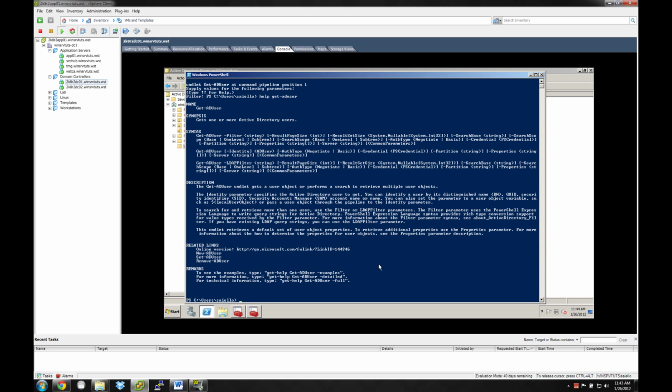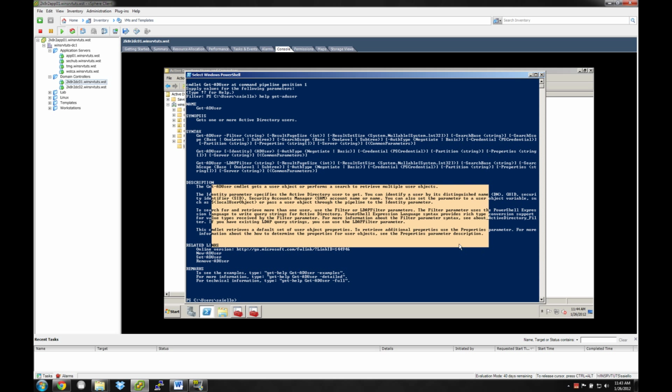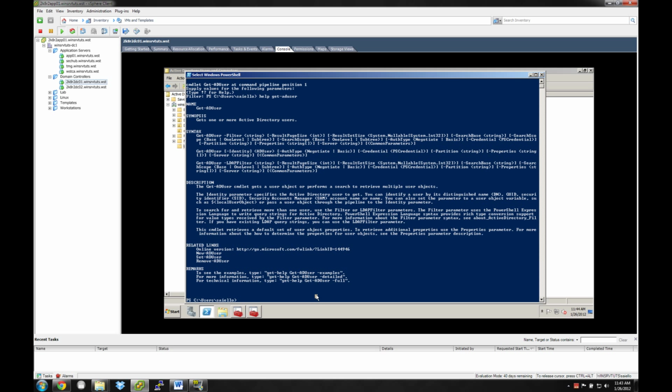And it's very similar to a man page in Linux. It tells you information, you have the syntax, the description, it will tell you exactly what it does. Now if you see here, to see examples, type Get-Help Get-ADUser -examples. So let's do that.